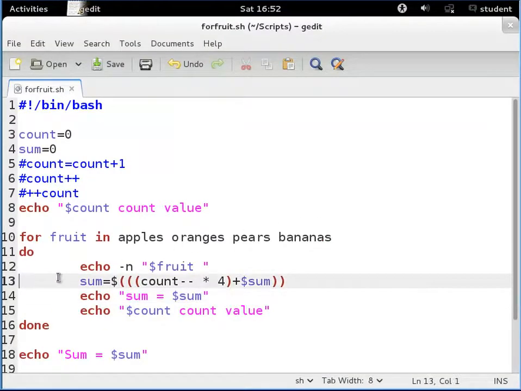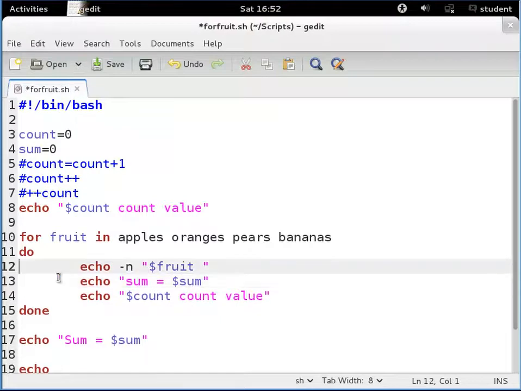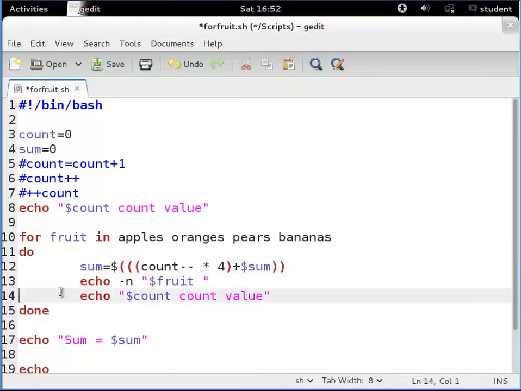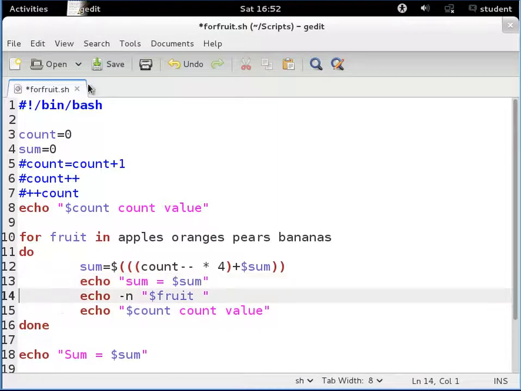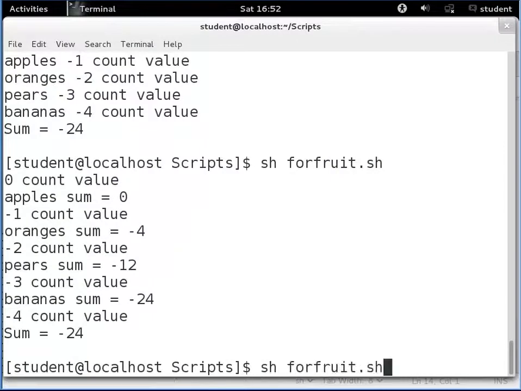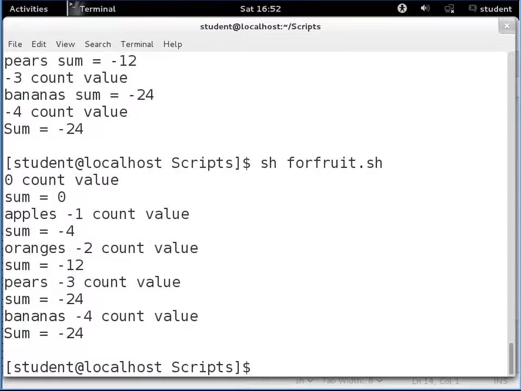Let me swap that around because that's messing with this whole beautiful echo breakdown that we have here. And let's take that sum here. Let's take that bad boy. Throw it up there. There we go. Save. Sorry. My apologies. There it goes. Now it displays in a nicer and prettier manner. All right. So just like I said before, check it out. It's -4 here from earlier. And then sum here was -12 on the next iteration, which is totally different than what I said.